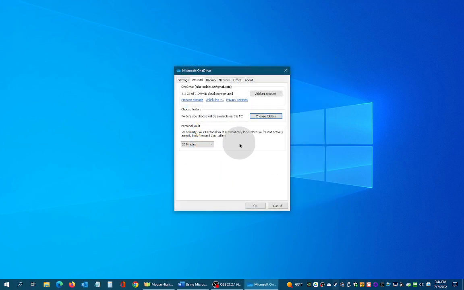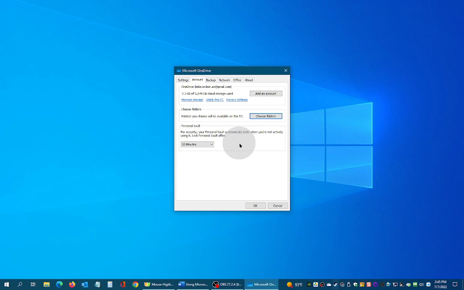And it has an option for setting a timeout for the Personal Vault. The Personal Vault is a special folder that OneDrive has on your system. It is an encrypted folder that uses multi-factor authentication in order to protect itself. The idea is that even if someone hacks into your Microsoft account and can get to your folders, you can have your very sensitive information in the Personal Vault and they still won't be able to get to it.